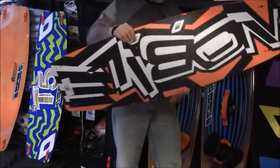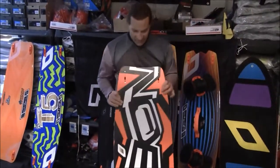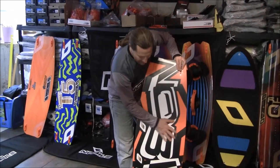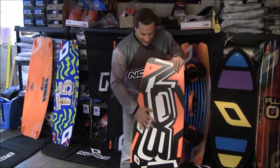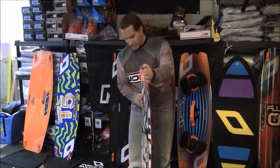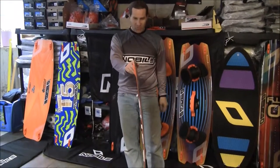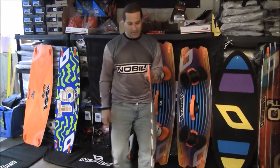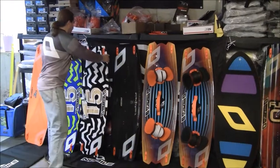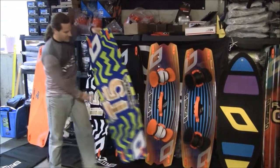It's pretty cool. But they've added a little single concave through the middle, going out into a double concave. So you've got a little double concave there too. This board used to just be a flat bottom, and now it's better with the concave. And it's got a little more rocker, so it's going to eat chop a little better. This is what we call the black and white color and the blue and green color.